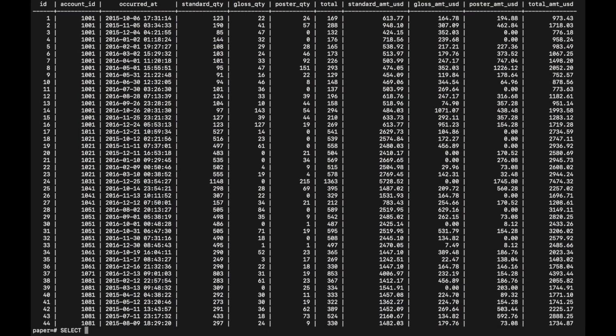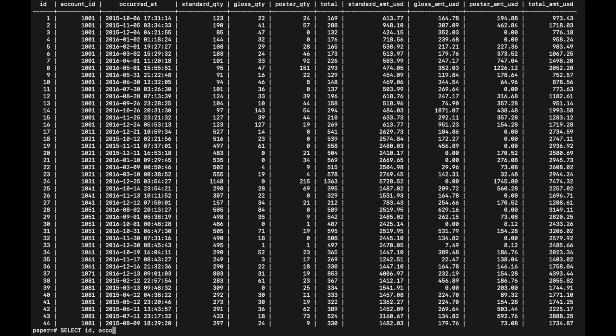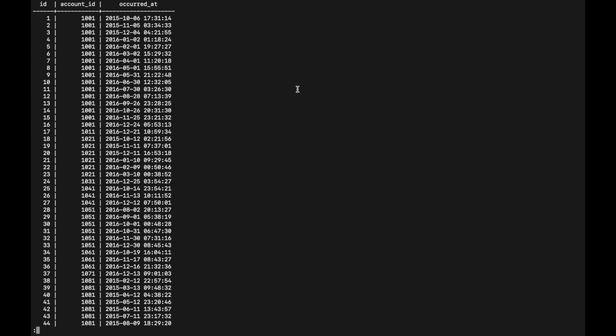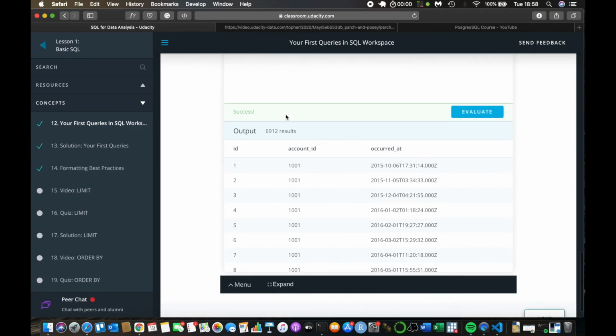So I have select ID, account ID, and the next one was occurred at from orders. As you see, I have exactly the same thing that we have here.